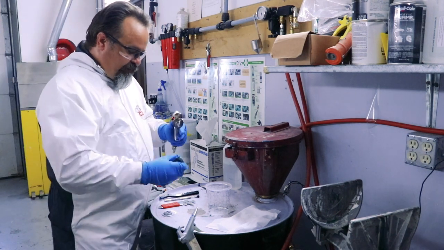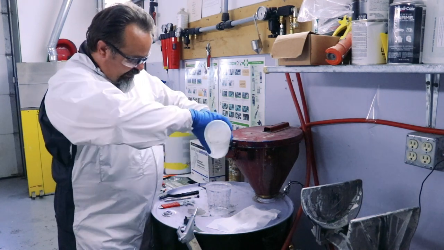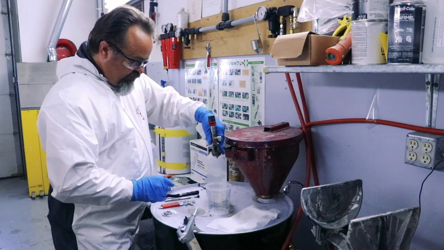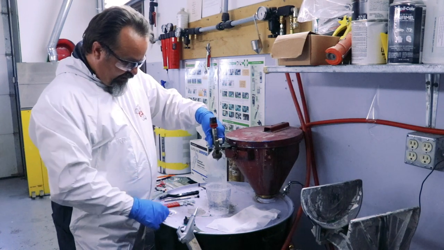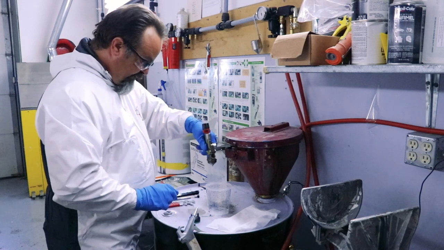First thing is I'm going to remove my air cap before I do any kind of a rinse, because when I put that rinsing solvent inside to rinse that out, you'll see that it can dribble down. So I want to make sure that doesn't happen, because if I leave my air cap on, I don't want to fill that with dirty paint residue that's coming out of that spray gun.